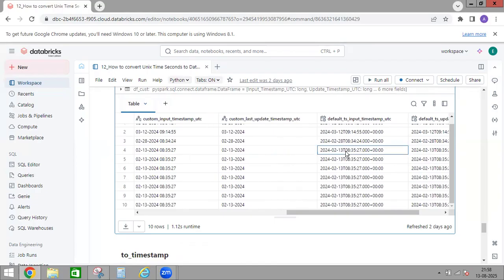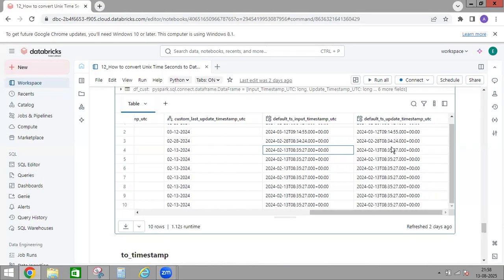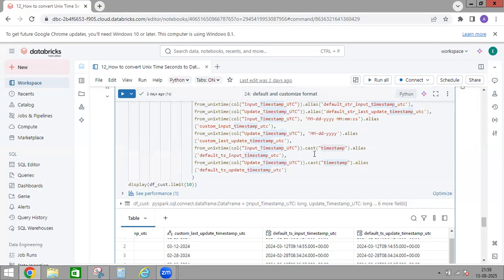But after converting to timestamp, we are getting the timestamp format. That means first is the date, year, month, date, and T is there. And you can see hour, minute, second, milliseconds, and time zone. So this is the standard timestamp format. Similarly, this is the same way.